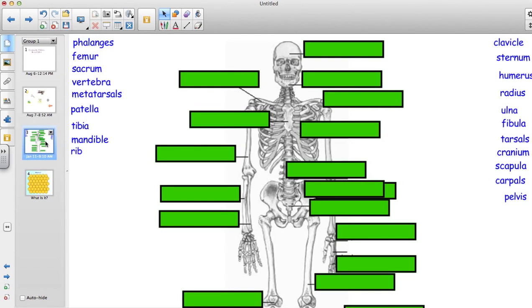So here's another example, and this one is click to reveal the name of the bone. So obviously this is some kind of anatomy or science class. And I got this example from Smart Exchange, so I will say I didn't create this myself. So what would happen is the students would come up to the board and then just click each of these green bars, and the name of the bone appears. The way that you would do this kind is you would create this green triangle first, and then you just clone it over and over again to make however many this person happened to have on here, 20 or so.